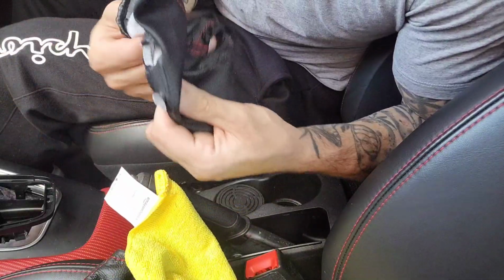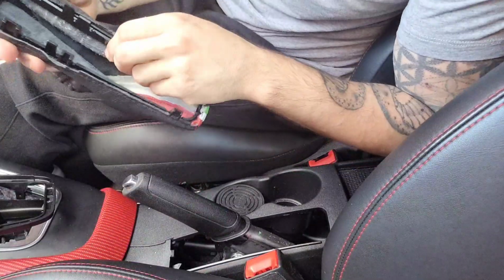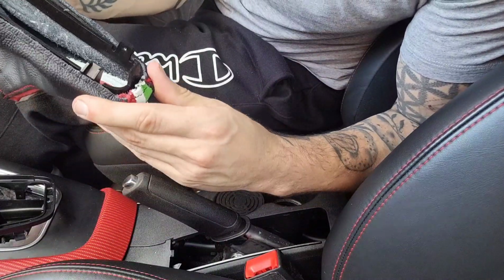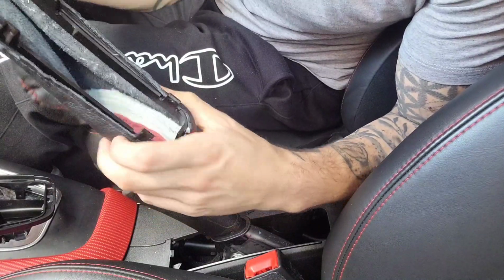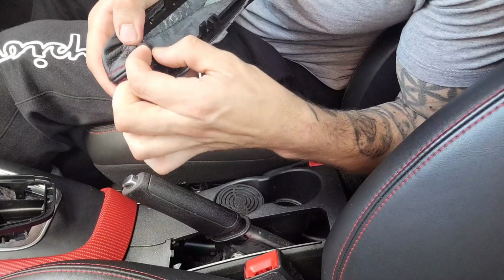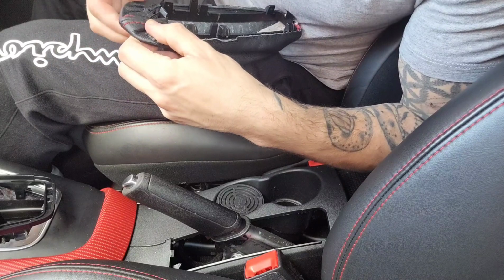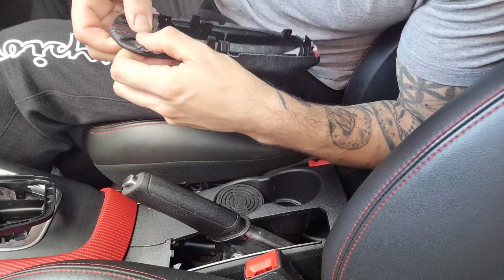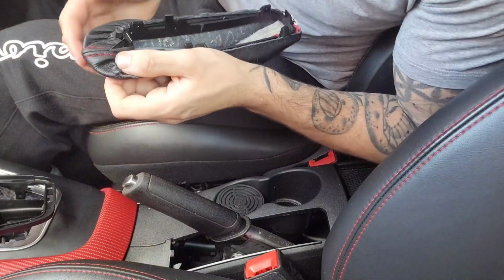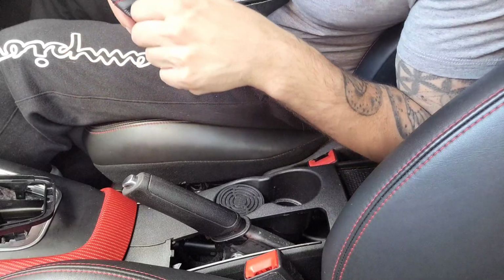So this one doesn't have any holes like the last one did to locate the clips. Let's get that out of the way. This has nothing on it, but with the stripe it's easy to centralize it. With this, I can't see what that does. If you put it around here, there's too much here. I can't see that clicking in, and it's going to be in the way of clicking under there. So I'm going to leave it off and try it without first.